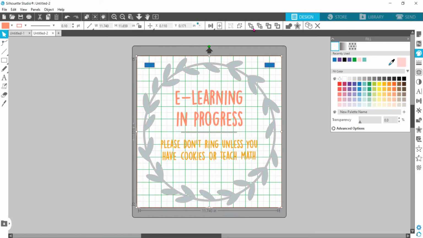For the things that require a little bit more precision, you can use these registration marks. I'm not going to go into that too much tonight, but we can certainly talk about that during another class, or if you go to my Facebook page and ask, or join the group, we can talk about that in there too. If I was going to put these registration marks on here, I would drop them in the middle of the design because you're cutting it out. That way, one could be on the e-learning, one could be on the yellow, and then both of those could count for the gray.